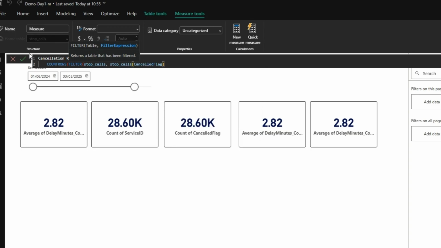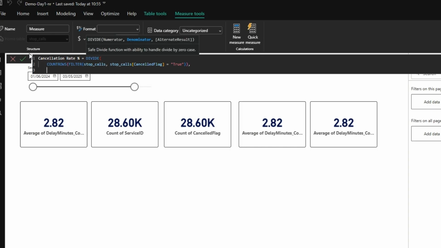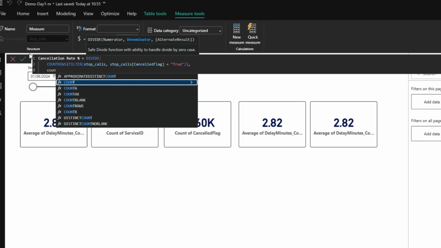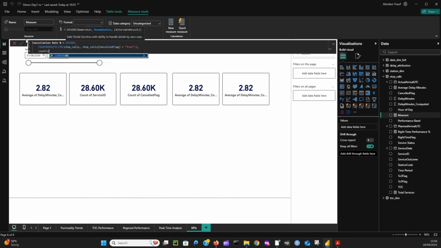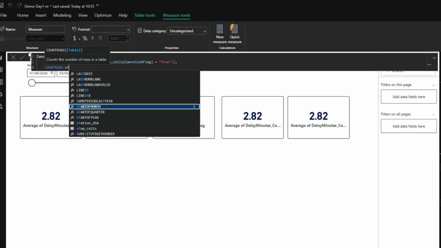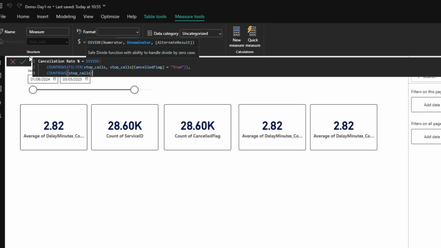Then we'll close that, and we say after we've done that, we want to do it as a percentage of everything in the stop calls table. So again, I'm just tabbing to accept it, else just return 0. Okay, multiplied by 100. And there we go.